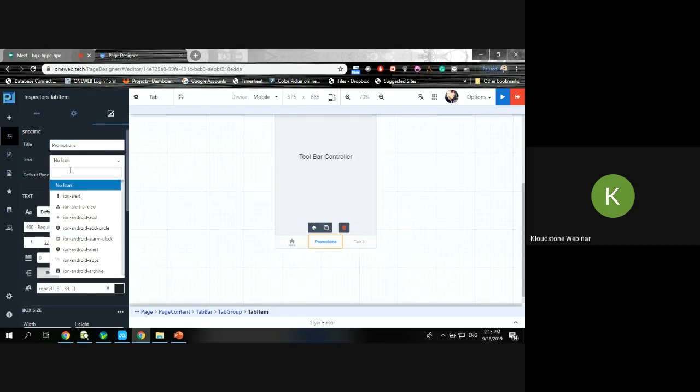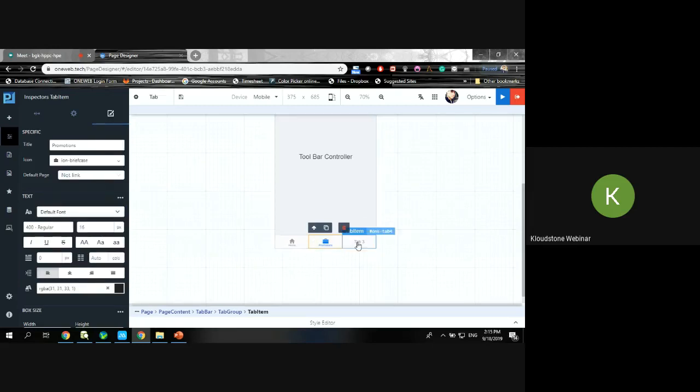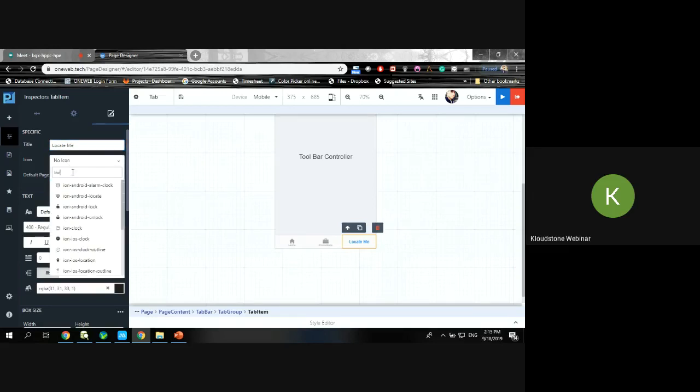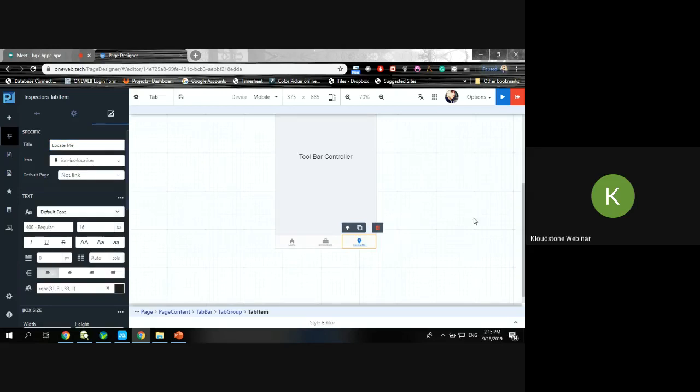And for the icon, I may choose some shopping icon, and then I will have locate me. I can choose some location icon if I can get that. Okay, so as you can see, I designed 3 tabs for my mobile app.